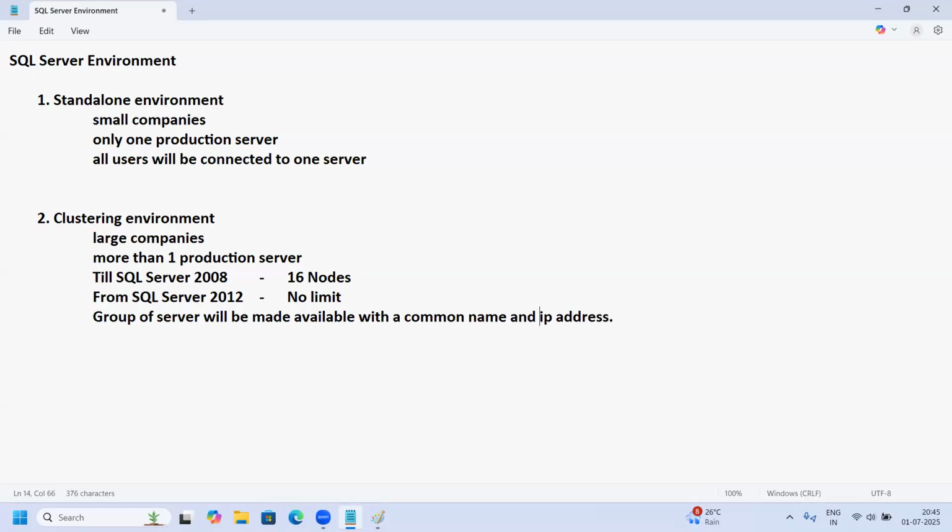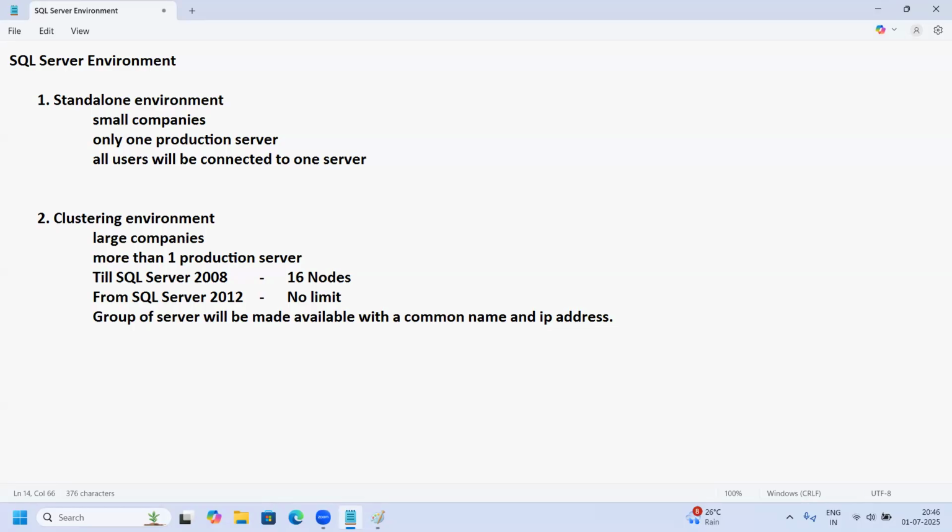In real time, whenever we want to create a setup for a clustering environment, a DBA alone can't do that. You require around 4 to 5 administrators sitting together: SQL DBA, network administrator, Windows Server administrator, and storage device administrator.